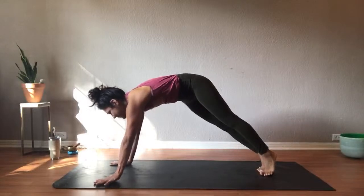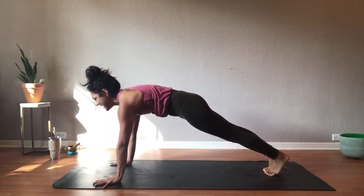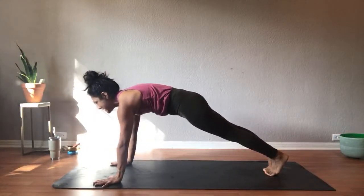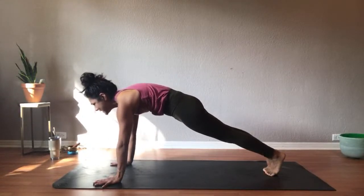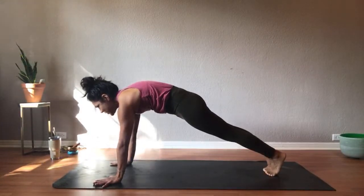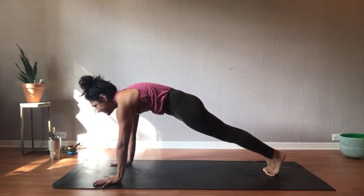Plank pose. So here we are, pressing the earth away with our hands. So there's some space between your shoulder blades, gazing towards the top of the mat. Hug your pubic bone up towards your low ribs. So lengthen your tailbone back towards your heels. Now cinch up your waist, hug your ribs together. Take one more breath there.